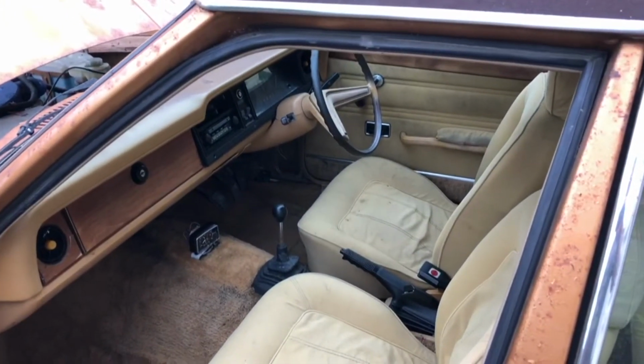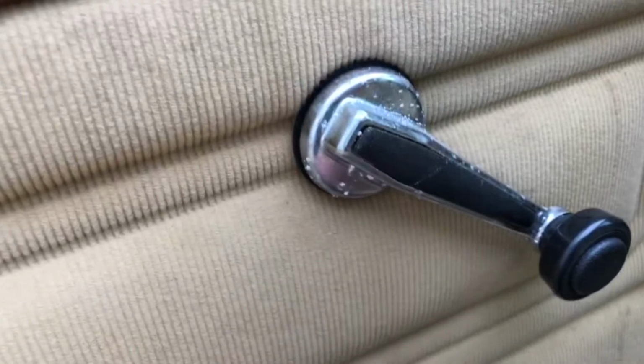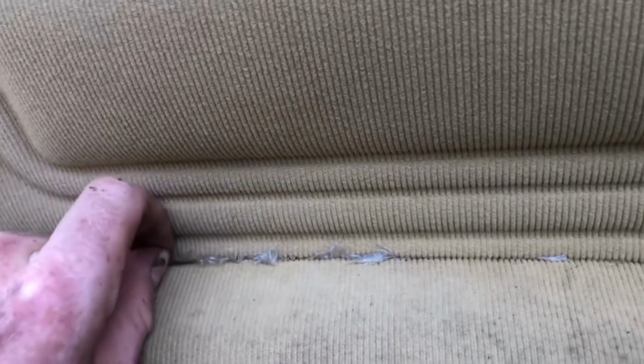Let's have a look inside now. Right, it's a bit wet down there, but that's because I washed it the other day, and of course the water's come in there. So I've hair dried that out. It's getting dry. There's no smell of damp in here. A bit musty, but nothing drastic. The carpet's dirty, but generally in mediocre condition. Someone's put some bubble gum down there, so that's gonna have to be pulled out somehow. And all this stuff, I'm sure that can be cleaned up. The wooden panels, they look okay. Be treated. I've still got the plastic and the polythene wrap on that from when it was new. Glove box is missing under there, so we need to get a plastic sleeve for it.